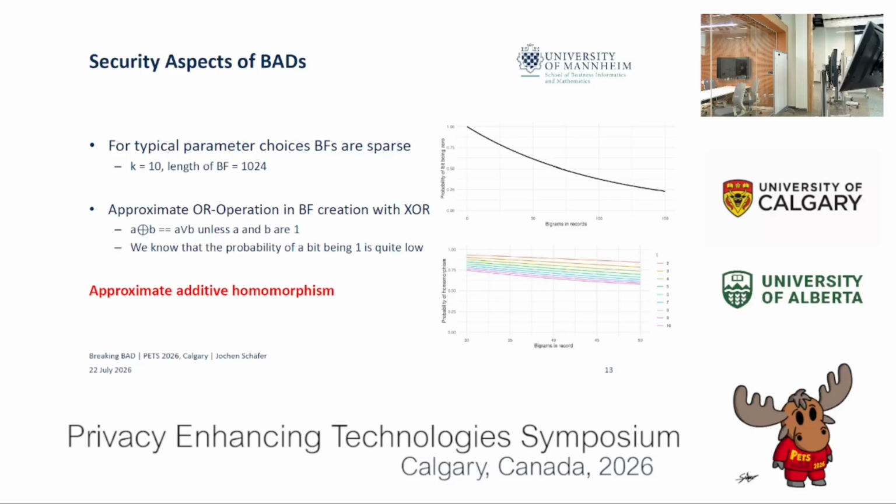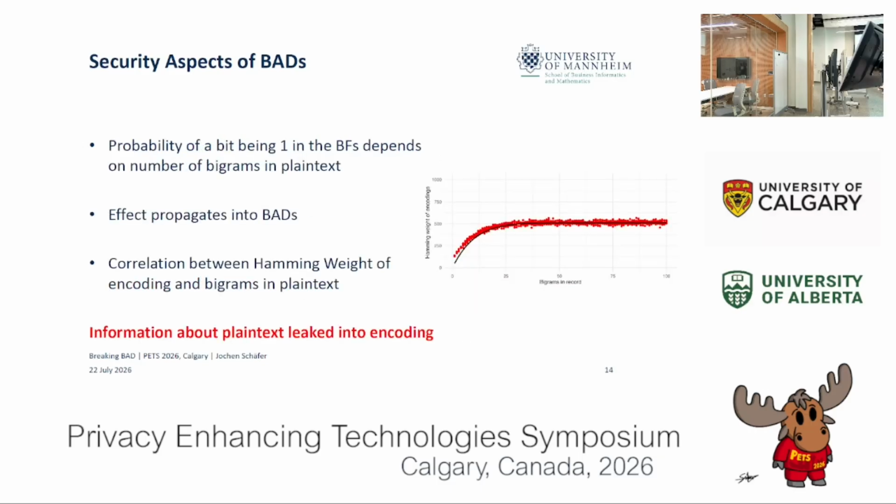And this in itself is already pretty bad, but there's also a second property, which is that Bloom filters with added diffusion leak more or less the plaintext size into the encoding. That also makes sense, because if the input is sparse, if it's short, then a lot of these intermediate bits would be 0. If the XOR is zeros, you end up with a lot of zeros in the encoding. So we also have a leak of the plaintext length into the encoding. And you can combine these two properties to craft an attack.